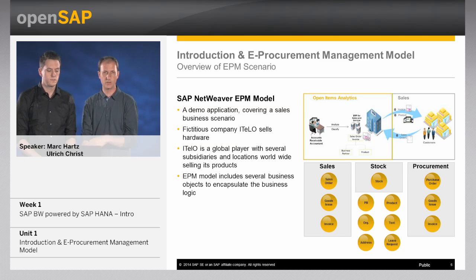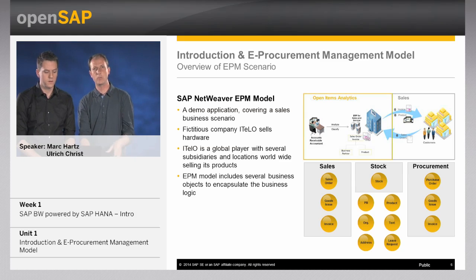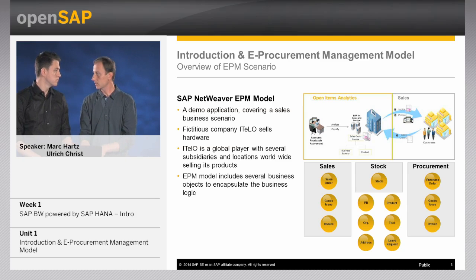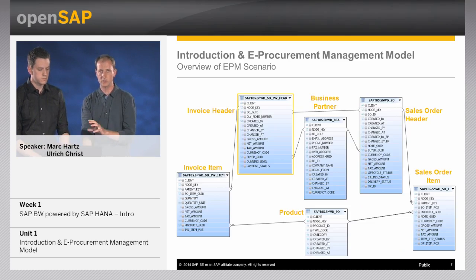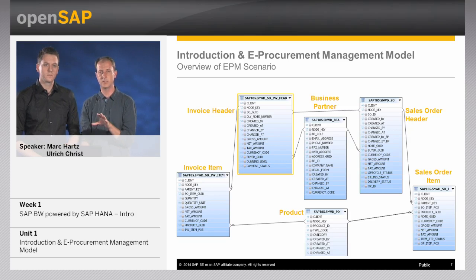In this example, you should imagine, or you should think of this company as a global player which has subsidiaries in many countries. So you probably have a lot of different source systems which you want to integrate into one consolidated and harmonized data view, data warehouse. I think in the next slide we will already see some details of the data model which we're interested in. The data model itself is actually much bigger and has much more details. We are going to focus on the sales part.